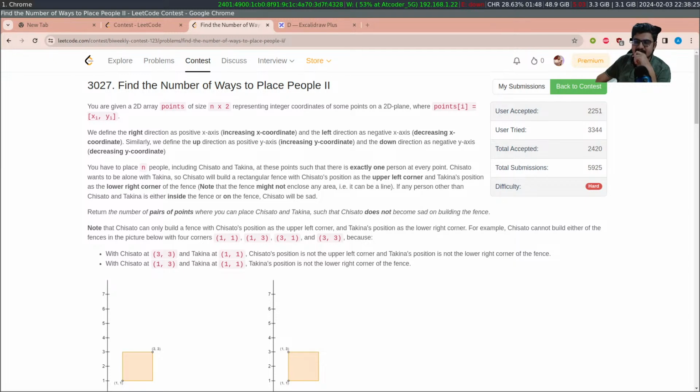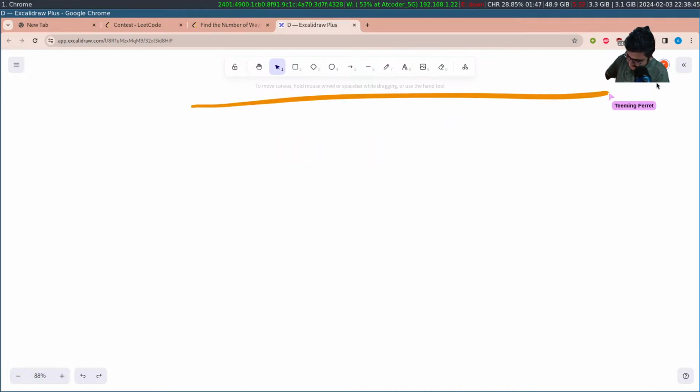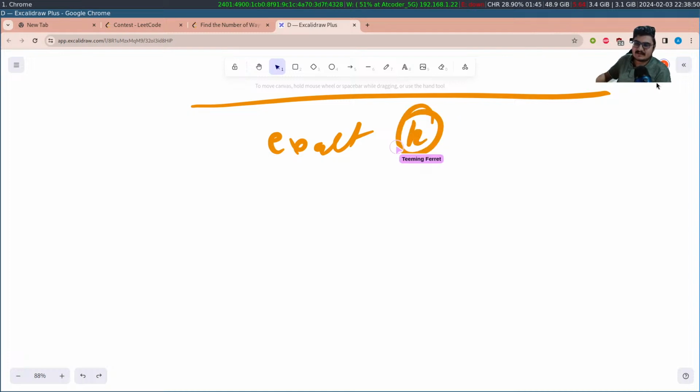Okay, can you explain C again? Okay, the idea for C was, since we need difference exactly K, we can run a first for loop and try to fix the value of AR.